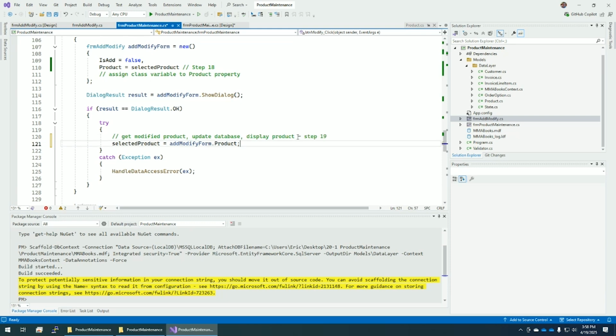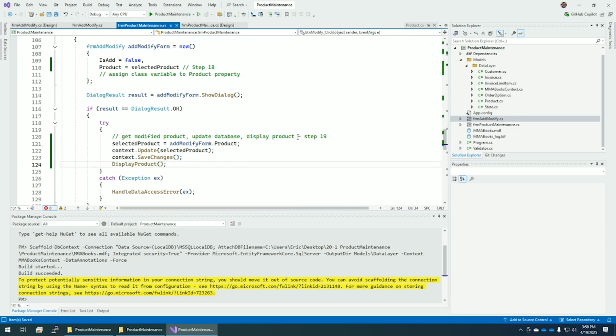Then add code that saves changes to the database. We're going to update that product. We're going to save changes to the database, and then we're going to display the product. So make sure you add some comments here describing what this is actually doing. Let's try it out.